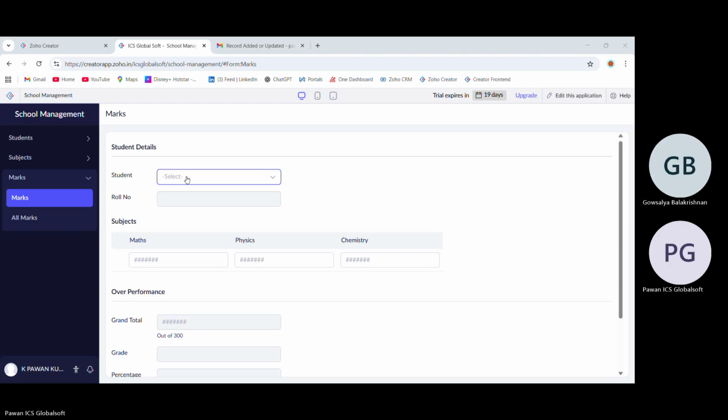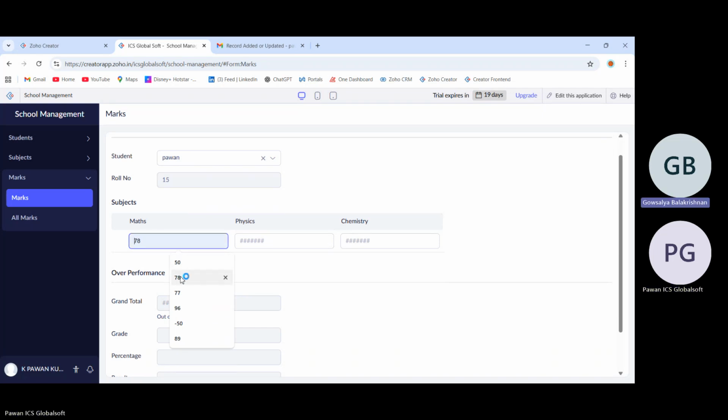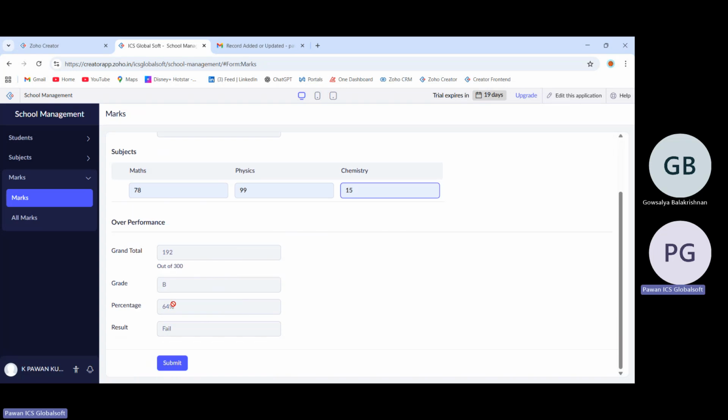Also, remove this delete button and add new field, add new record. Both of them I have removed. And also added this percentage symbol.